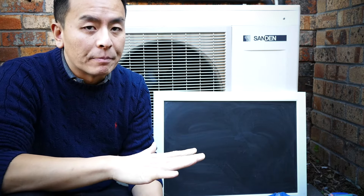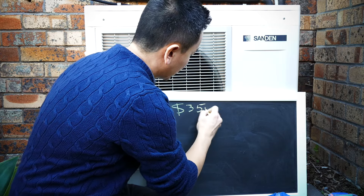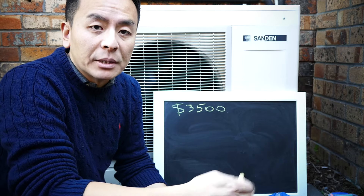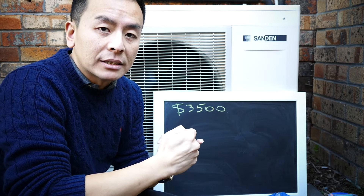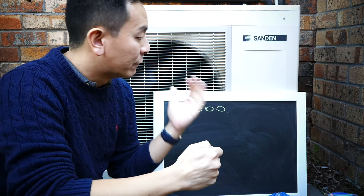I had to get the system six years ago because my old hot water system, when I bought this place, was showing signs of aging and rusting around where the pipes enter the hot water tank. It was a fully electric system. So I opted for Sandin, which cost me at the time three thousand five hundred dollars — and that included a government rebate, installation with plumbing and electricity, and removal of my old hot water tank, fully installed with nothing more to pay.